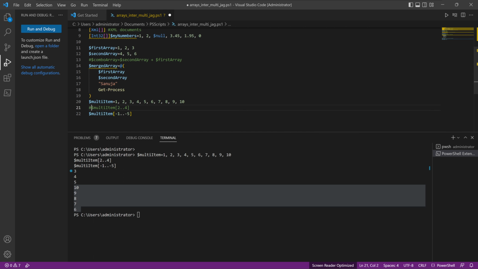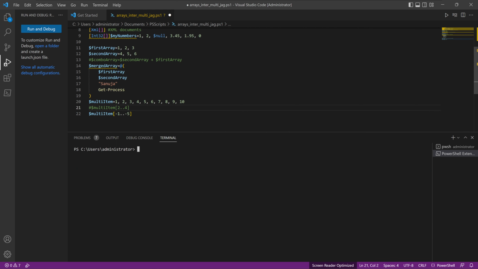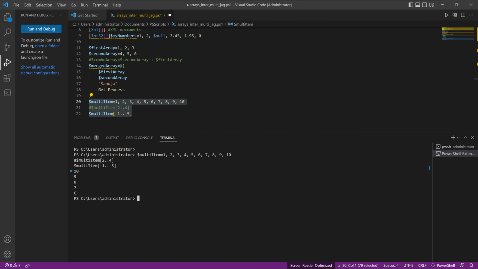If it is a little bit harder to see because it's printing both of these, I will comment this out. I will show you just that part. So if I run this part, this is not running right now. So I printed 10, 9, 8, 7, and 6. So I printed from -1 to -5. So that is the range print. Accessing elements within an array using a range is useful when you have to grab a bunch of items from an array in one go. So this is how you can do it.